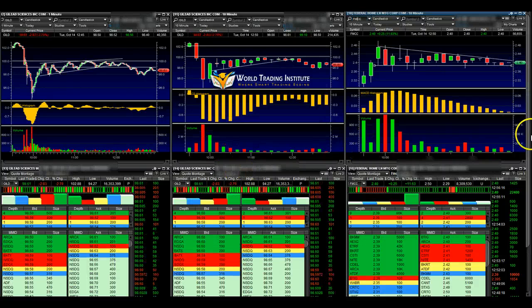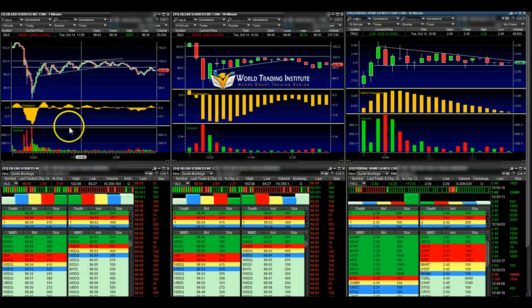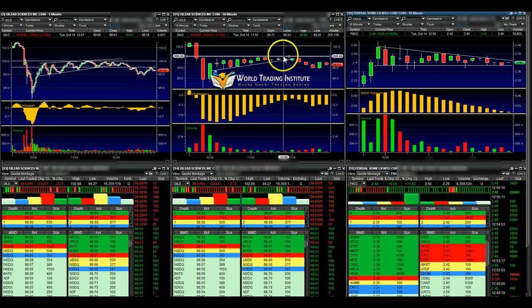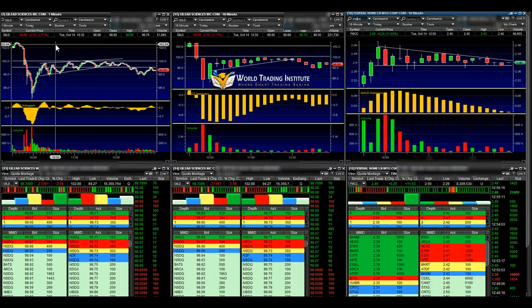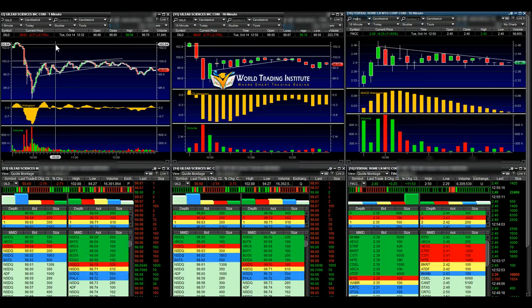Okay, so it looks like a bear flag as well. We saw a bull flag, a failed bull flag on Gilead 10-minute, but we base it on the trend line. You see the 10-minute here? Okay, it went downwards. And the reason why I felt this downward movement, I've been doing it for so long, sometimes you can see something but you really can't explain it. So it's a pattern that's been going on.